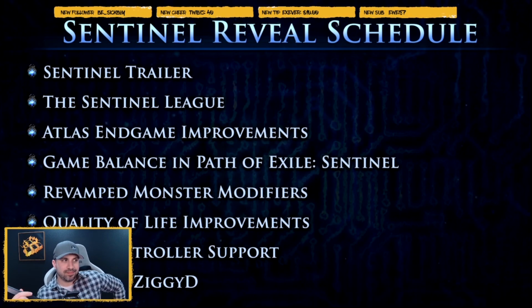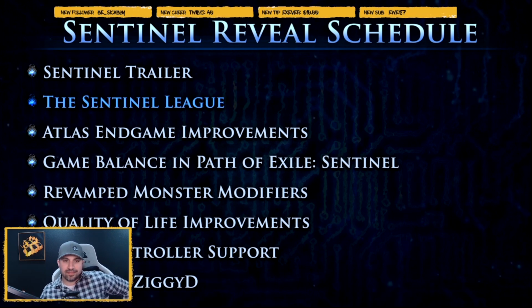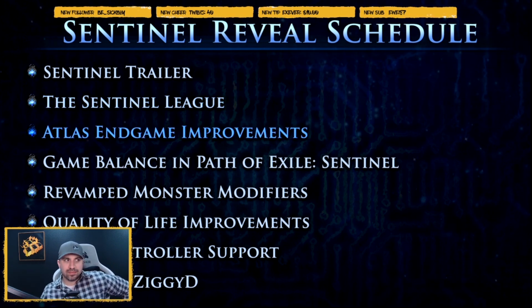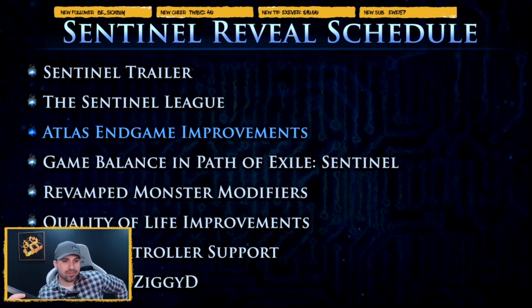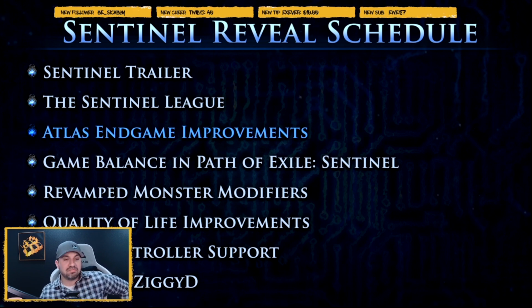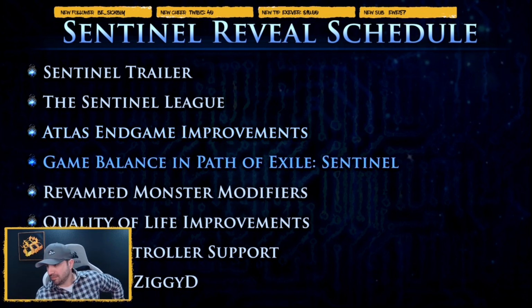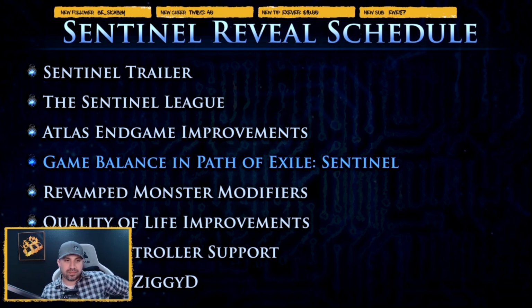Here's what you can expect from today's livestream. We'll start with a trailer for the Sentinel expansion, and then we'll go through its content and features in detail, starting with how the new Sentinel Challenge League lets you control your level of risk and reward. We'll then move on to the improvements we have made to Path of Exile's endgame. We'll discuss modifications to the Atlas-wide passive tree, the introduction of 20 Atlas Keystone passives, new variations on pinnacle boss fights, and powerful unique items designed by the winners of our Siege of the Atlas boss kill event. Following that, we'll discuss the type of balance changes we're making, or more interestingly, not making in this expansion.